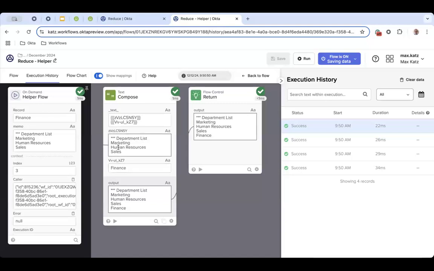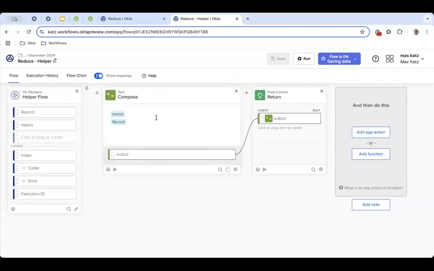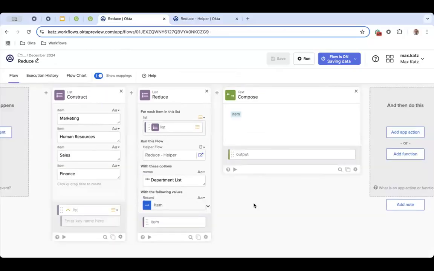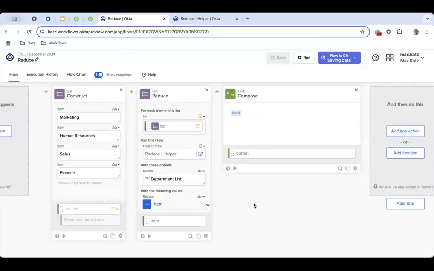It's going to take the memo value, add the finance, and return it. And now we're done processing the list, and it exits, and you've got this single text with all the values. All right.